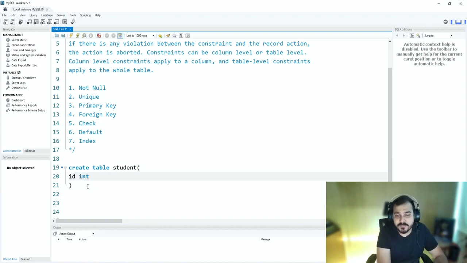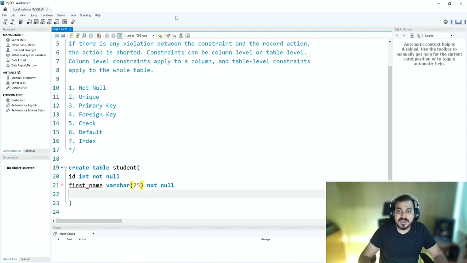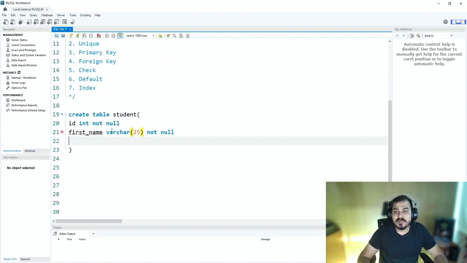Okay, so first of all I'm going to take an id value which will be not null. I'm going to write it in capital letters. In small letters also you can use, but when you're defining constraints, use capital letters, which is a good practice. But here I'm very lazy, so I'm just going to use small letters. The first column says that it is an integer column, and it cannot have any null values. Then I'm going to define my second feature, called first name, which will be a varchar of 25 characters, and this will be not null. So not null is how we define it. Not null says that you cannot have a null value over here.